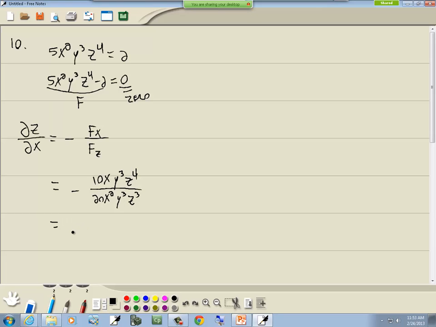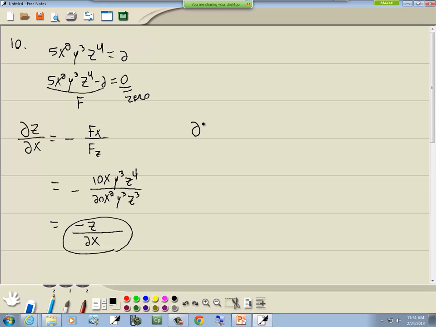This simplifies a little bit. I can put the negative up on top actually now. The 10 and 20 give me a 2 down here. Here's an x squared, so that leaves me an x here. Those drop away, and I got a z up on top. And that's our answer. Let me double check that. X, y is gone, z. If I took my partials right, then that'd be our answer.